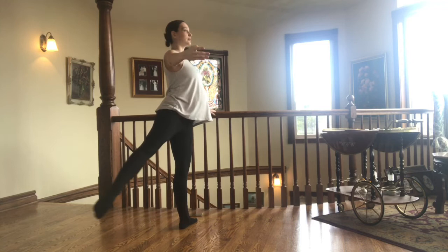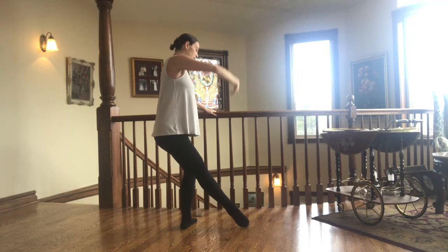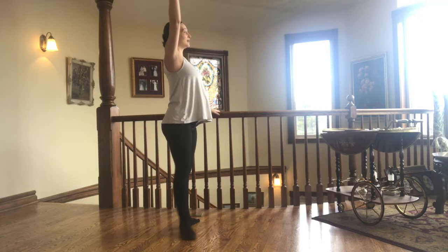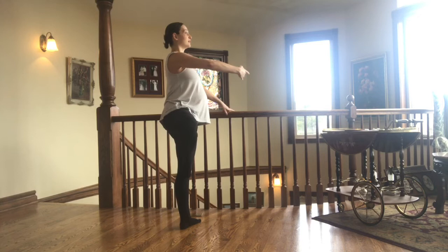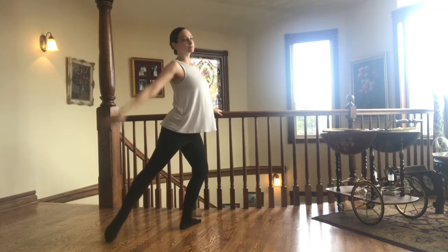Lift. Fondue. Second set. Lifting plié. 1 and 2. Higher rond de jambe en l'air. Shoulders and hips square to each other. Brush, retiré through. Brush, retiré. Arabesque. Fondue, sou sou, up. Lift. And around. En l'air higher. Keep the shoulders square.